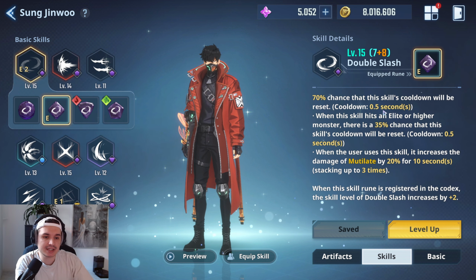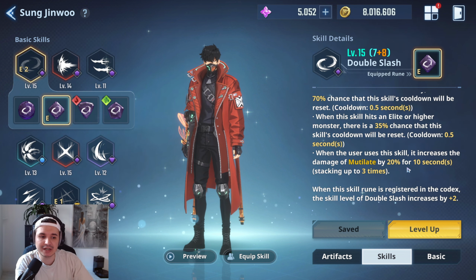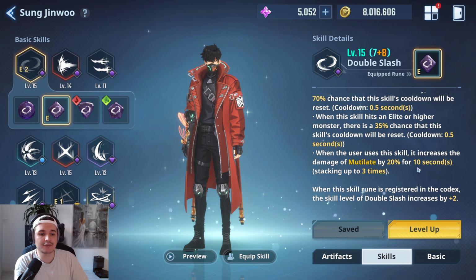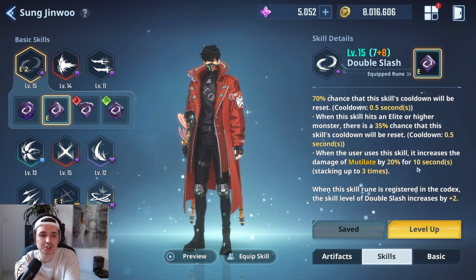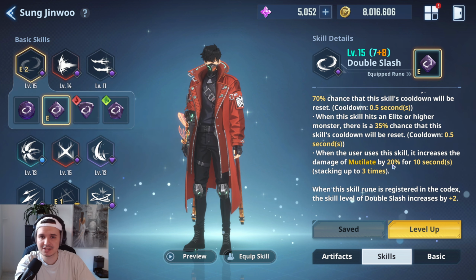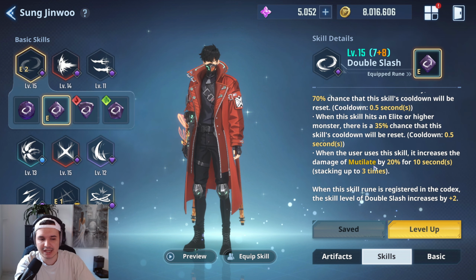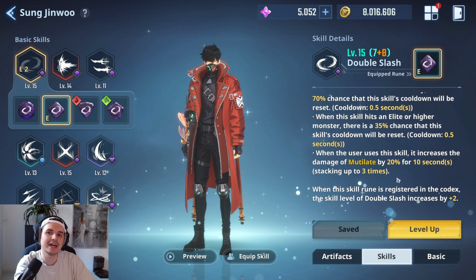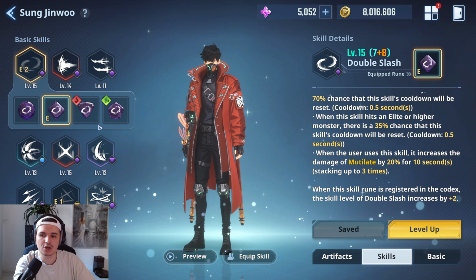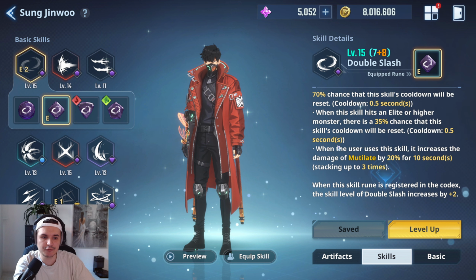But you know what it also has? Another effect. When the user uses this skill, it increases the damage of mutilate by 20% for 10 seconds, and it can also stack 3 times. So if you enter the legendary version, it has a 30% damage increase. If you stack this up 3 times, you now have a 60% damage buff for mutilate, and if you have the legendary version, you have now a 90% damage buff, which by the way will not be reset. As long as you keep spamming the skill here, you will upkeep that stack for mutilate.